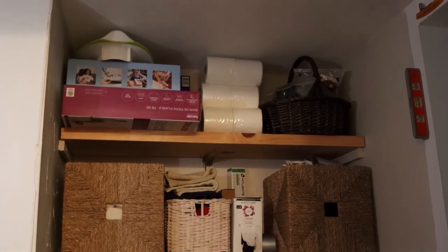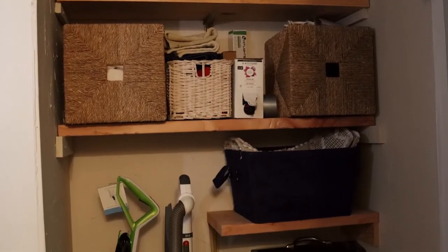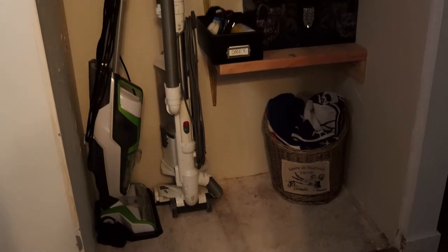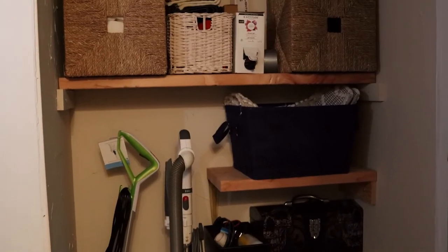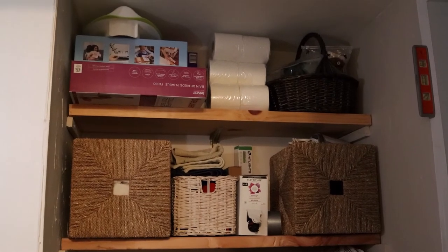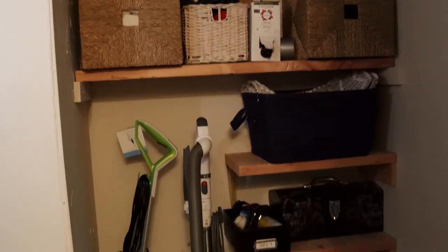The closet is done and painted. I used Roman Plaster by Behr for the color. I used scrap wood for the side supports — I'm trying to save money where I can. For the center supports, I bought two brackets at Lowe's for six dollars. This is pretty much the end result for this stage of the project. I have a lot more room, and I was able to fit everything that was on that shelf and then some. Now I actually have a place to store my toilet paper.